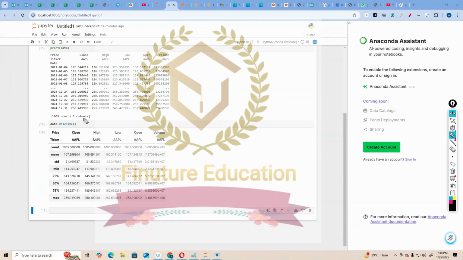For each column, you can see it is giving me how many entries are there in this particular CSV file, the 5 years of data. Count of the entries, and then what is the mean value achieved by the Apple stock? The mean value is 167. And then the standard deviation in the price is just 31.49. If anybody here is from a stock market background or works on risk management problems, I ask: 167 is the average price of the Apple stock over the 5 years, so why is the standard deviation only 31.49?